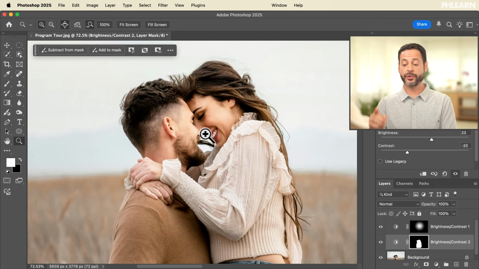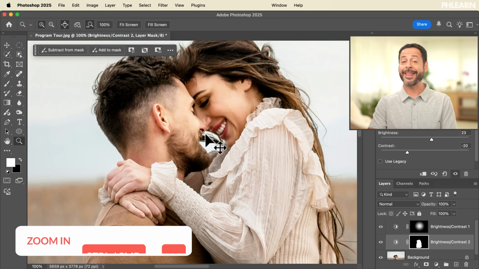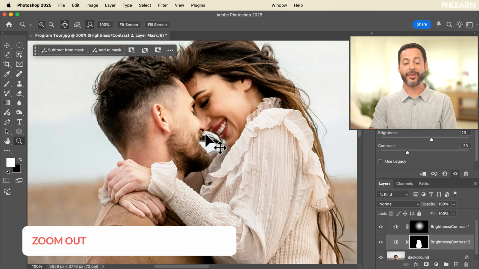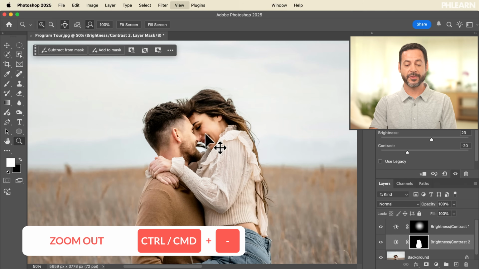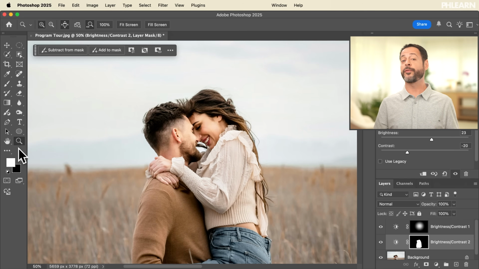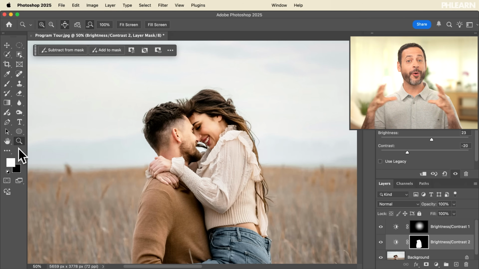You can also hold Control or Command and click on the plus icon. That's going to allow you to zoom in. Hold Control or Command and click on the minus icon, and that's going to allow you to zoom out. So a lot of these features in Photoshop are available for keyboard shortcuts as well. Most of the time, we're not actually selecting these tools. Once you remember those keyboard shortcuts, it's much easier to just click on that key on your keyboard.